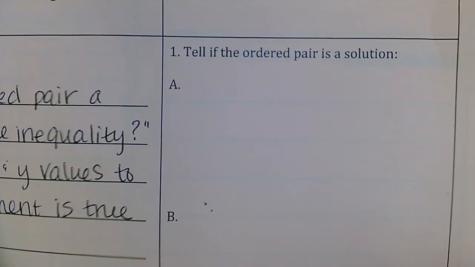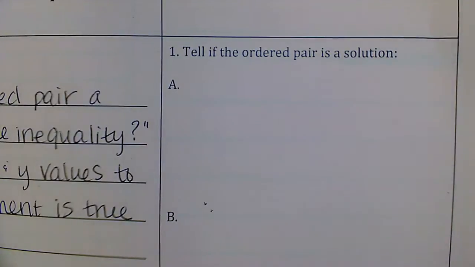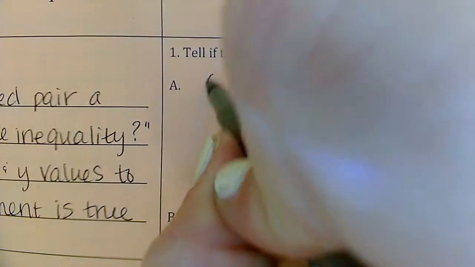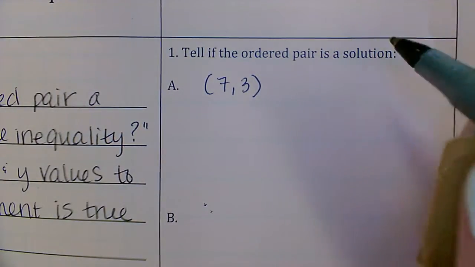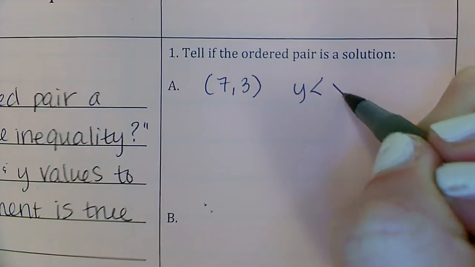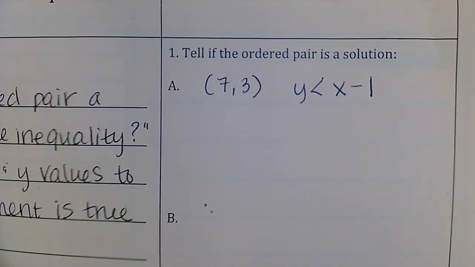So we're going to tell if the ordered pair is a solution. So this will be our first practice problem. So for our first one, let's say they give you the coordinates 7, 3. And let's say they give you the inequality y is less than x minus 1. Now really quickly before we actually solve this, one thing to note is that with linear inequalities, so not just inequalities, remember inequalities we would just have like x is greater than 10. With linear inequalities, you'll notice that we have the x and the y, and that's what makes them linear, is having both of those. And so that's when we'll actually be able to build lines with this information, but more of that later.